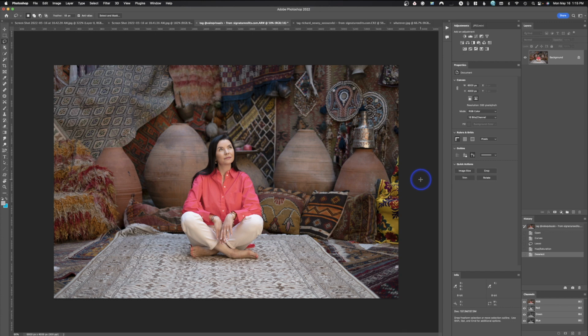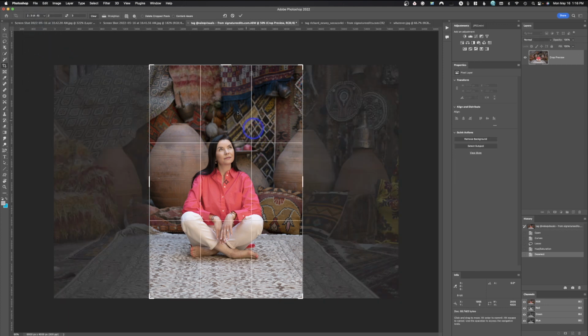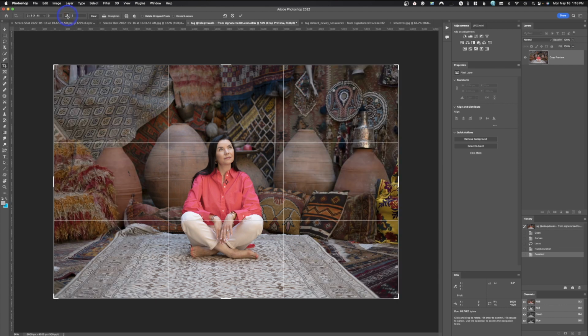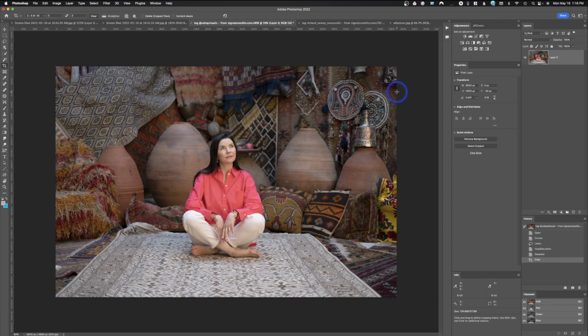Once we've got this done here, we can crop it and size it. So I can go to that crop tool. In this case, I'm going to just go up here to the width, height, and resolution. I'm going to just make this a ratio, which is 2:3, which is the natural ratio. Now in this case, it's vertical. If I want it to be horizontal, you can go to these little flip-flop arrows and it will flip them the other way. And so I can come in and crop a little bit off if I want. I can hit return.